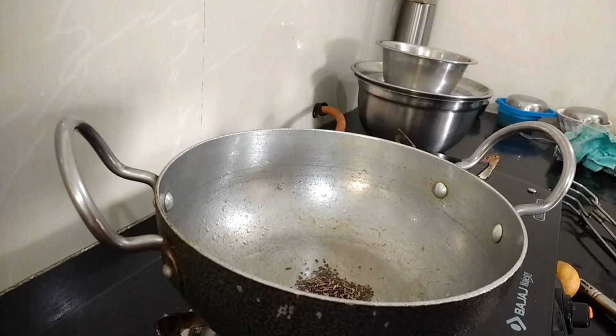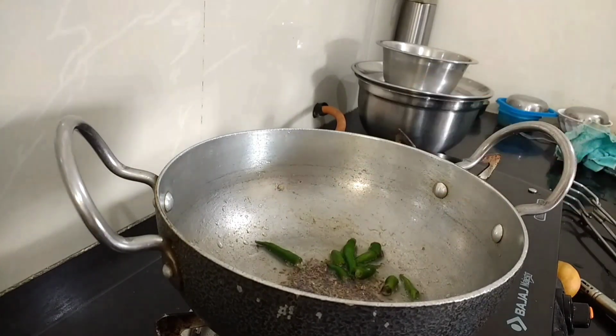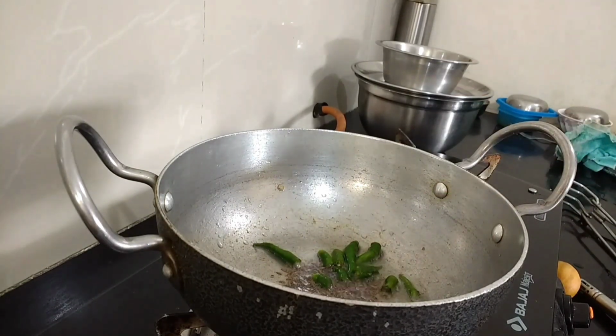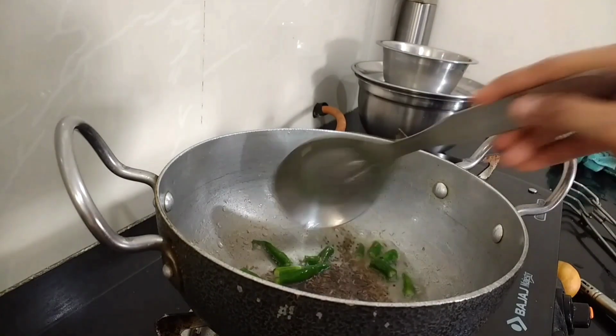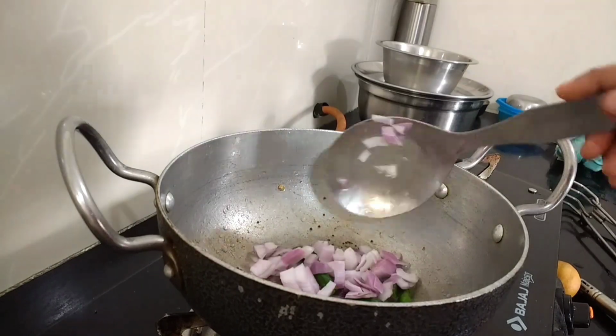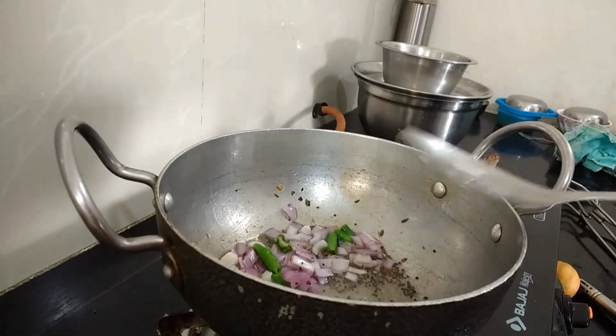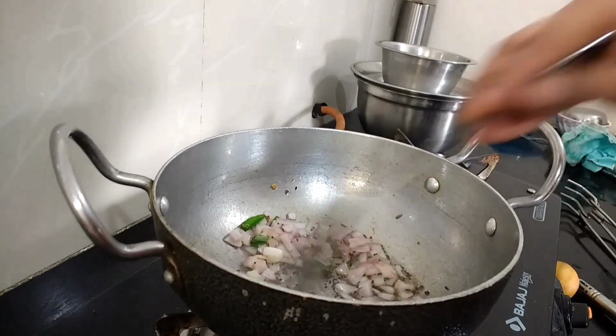Take a pan and add 4 teaspoons of oil. Add mustard and cumin seeds. Let them pop and now add green chilies. Fry them. And now add sliced onions. Fry till they turn golden brown in color.